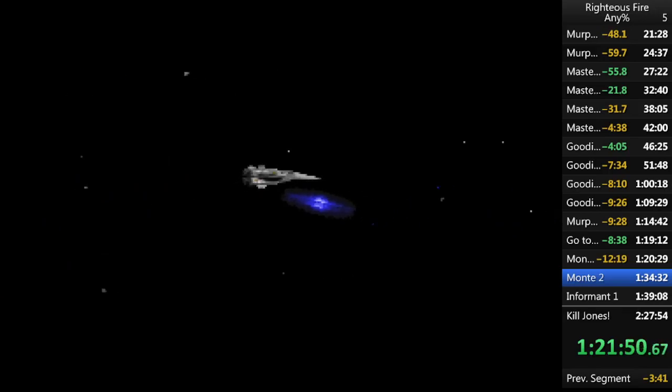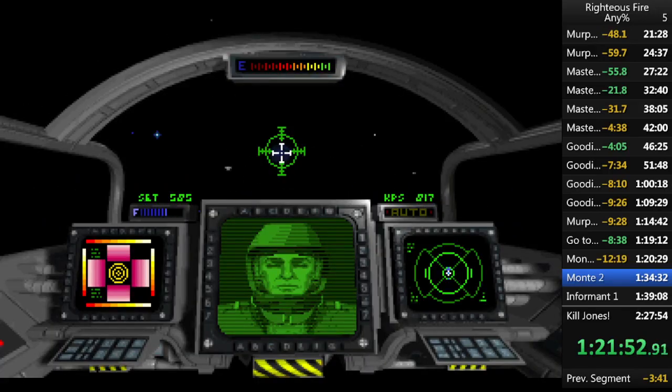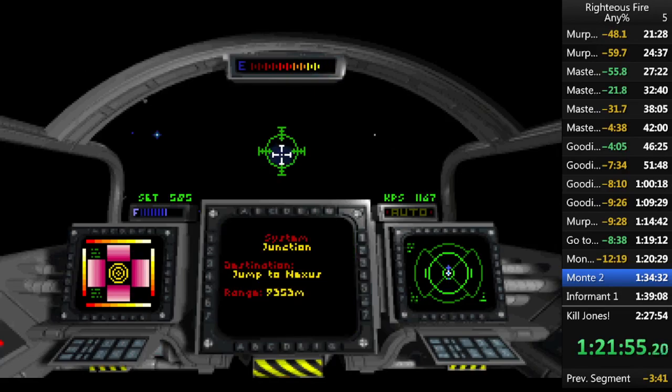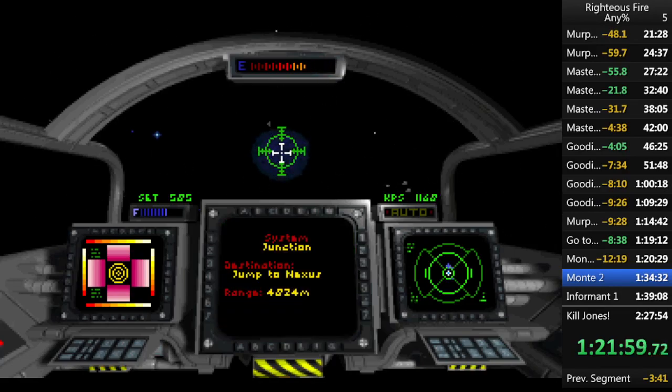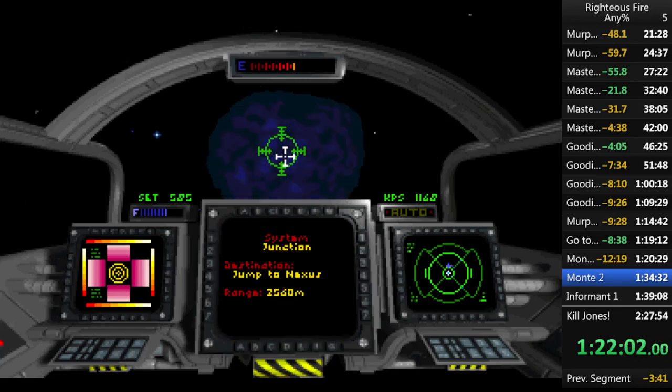Nexuses. Uneventful trip so far. Maintain speed and course for contraband search. No contraband detected. You may proceed. I think I may get jumped in Nexus.